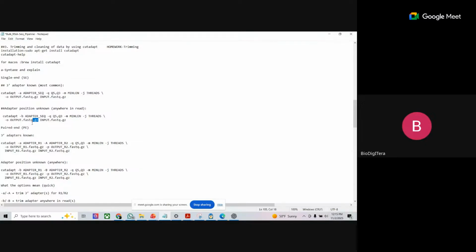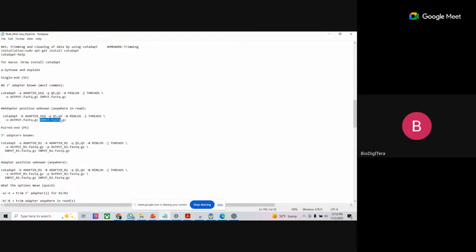If it is not compressed, you will not have GZ. So if you see FASTQ.GZ, it means that we are working with a compressed file. But if it is not compressed, it will be just output.FASTQ. Okay? .FASTQ.GZ. This is input. So for you, input here will be control.